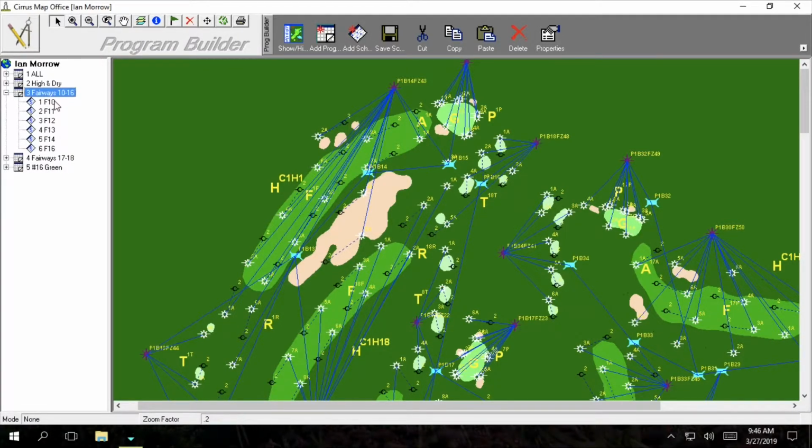10 to 16 will have a schedule for each of its own individual fairways, and then the program for 17 and 18 will include fairways 17 and 18.